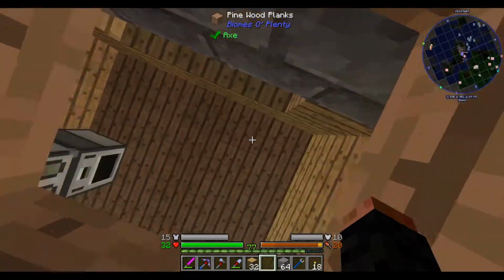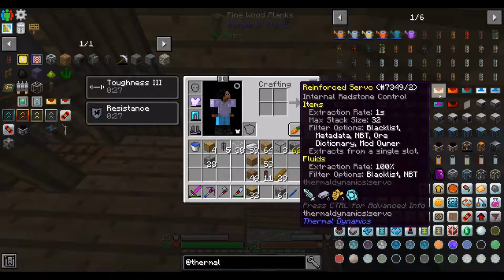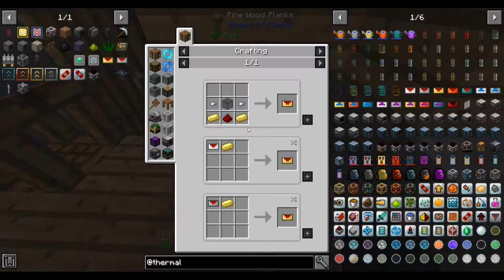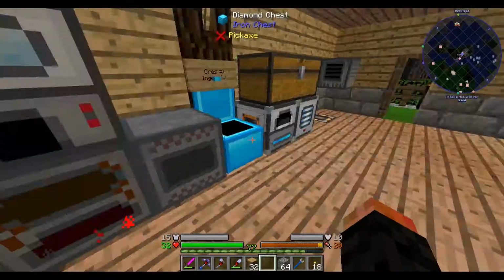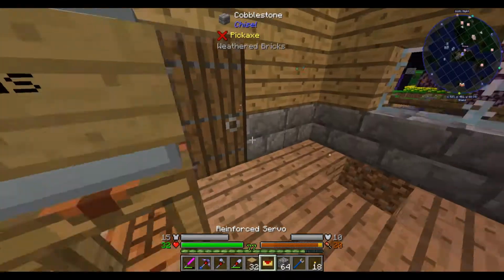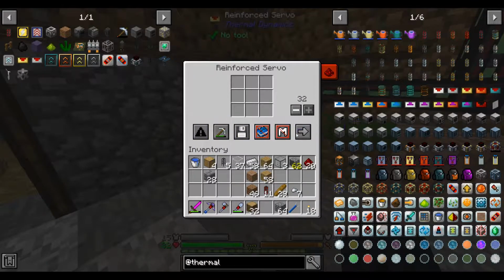Which means I need a servo which is capable of round robin, and I'm not sure which one is capable of round robin. Does it have? I don't know. Let's go with the reinforced servo for now, and this is just Electrum. It's not that expensive, and we'll see how it does, and if it does have round robin, which I bloody well hope it does, because otherwise I'm a bit screwed here. I'm not gonna get Signalum anytime soon. Ah, round robin, perfect. And that's just gonna be down to low eventually.